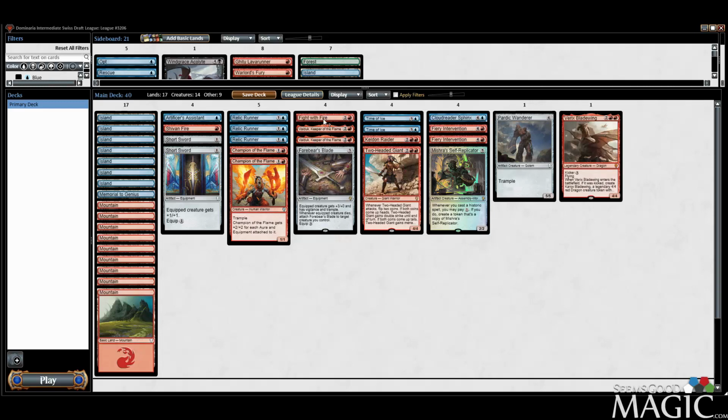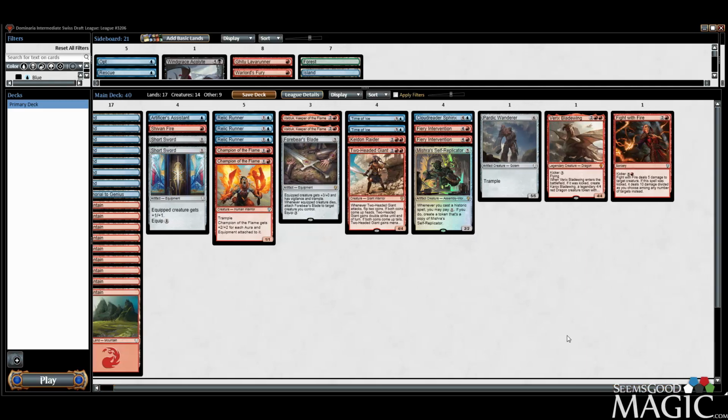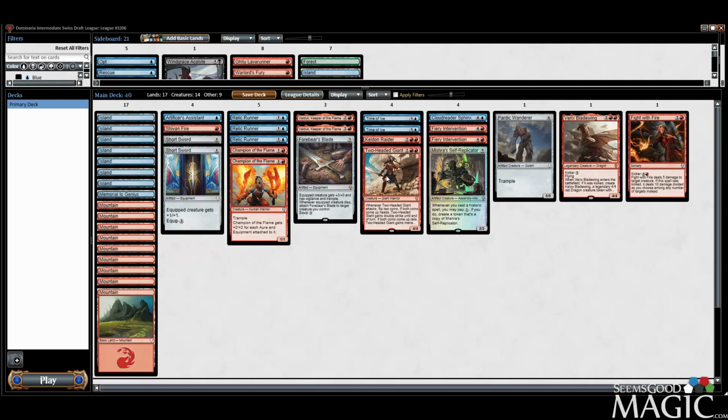Where's the 9 mana thing? Yeah, way up here. Yeah. Okay. Alright, here you have it. Cool deck. Blue-red non-wizard. It's pretty unusual.